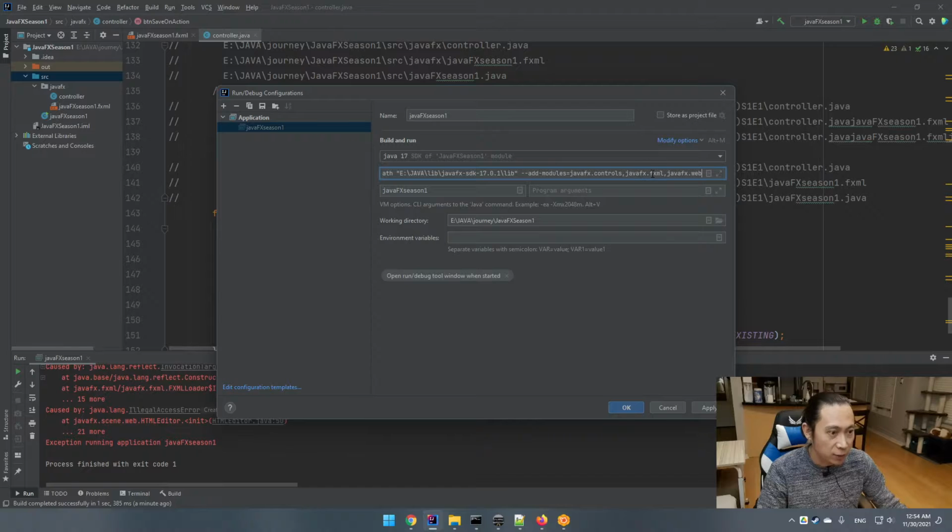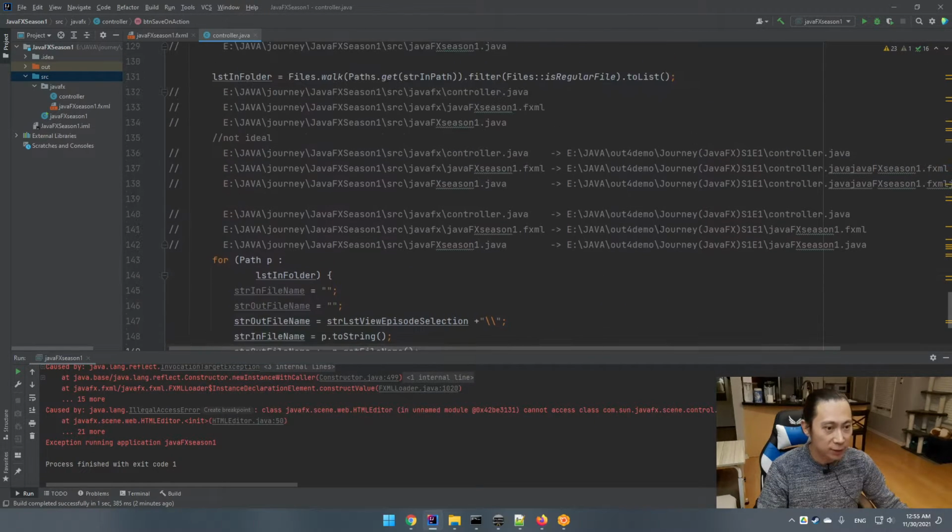After javafx.fxml comma, javafx.web. We need this specifically for that HTML editor. I have no idea why it's like this, but the thing is complicated when developers keep adding new stuff to the existing thing. They have to do some config in the front, right? So this is their way to implement this kind of control, and we just follow along, right? They must have a good reason why it's like this, but on our end, yeah, this is the way it is. Apply and then OK.